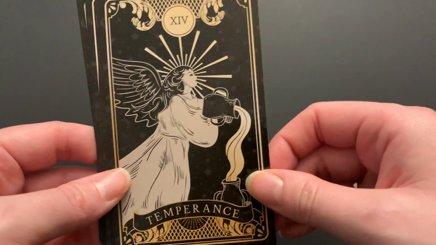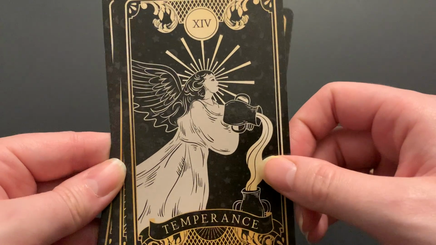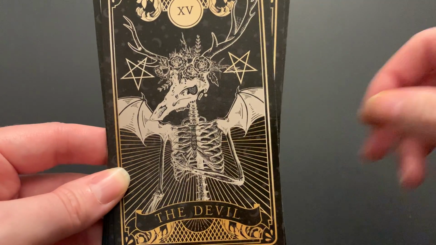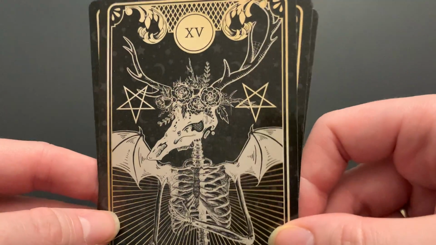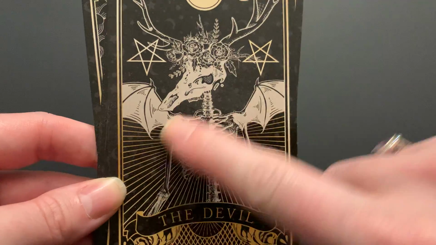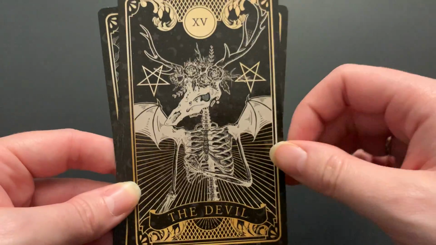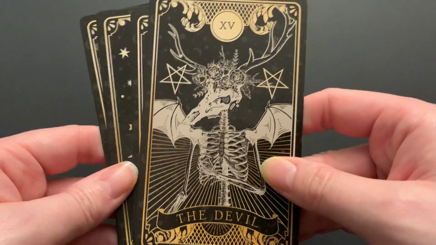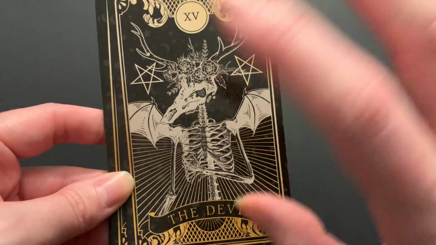Temperance. Pretty Angel. Again, this is not the same intensity as the Hanged Man. Then you get to the Devil. Look at this Devil. Ugh. This is another one of my favorites because I just love how creepy it is. I want all the creepy decks, please. If you have any creepy decks that you love, please let me know. And if I don't have them, I might need to have them because I love a creepy deck.